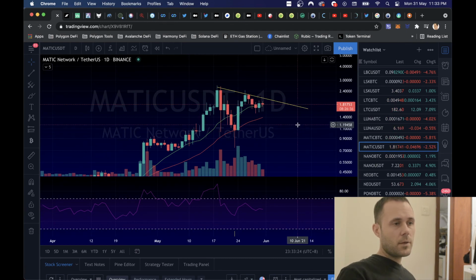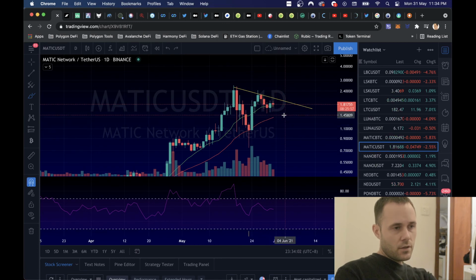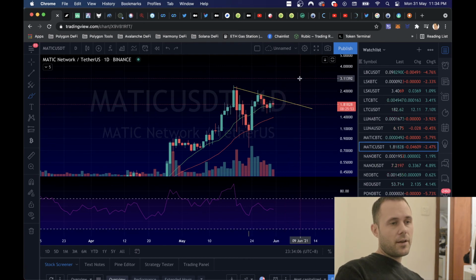So taking a look at the Matic price, I think we are gonna come into kind of a consolidation here. And the area which I'll be looking to loan more USD on AAVE is round about here, 140. When we reach this 30-day moving average, I think we are going to bounce off there and then bounce through this trend line here.